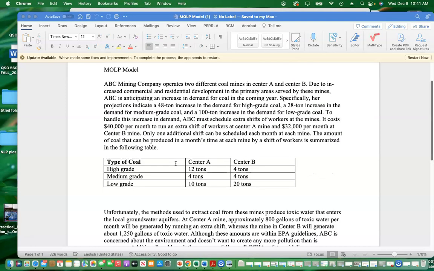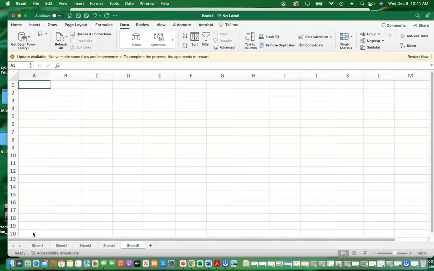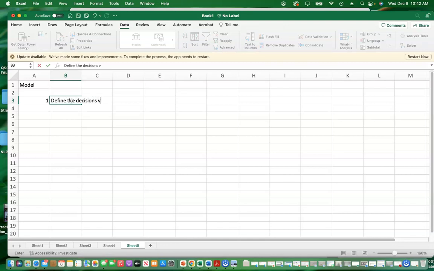So we can approach this problem by developing a model. We're going to start with the model, and we will follow the same steps that we have been following for this kind of problem. And so the first thing to do is to define the decision variables.